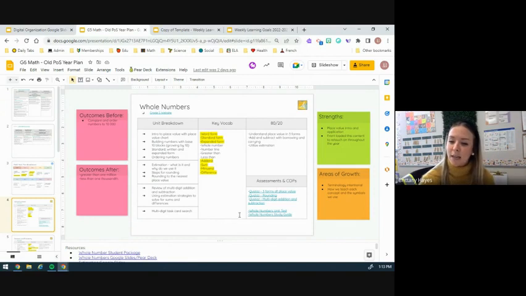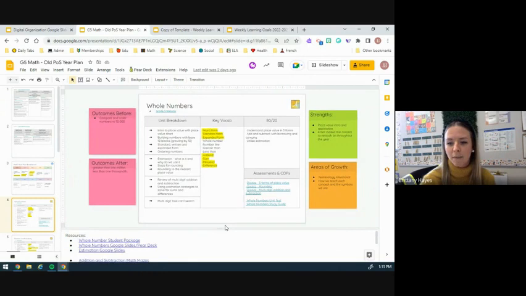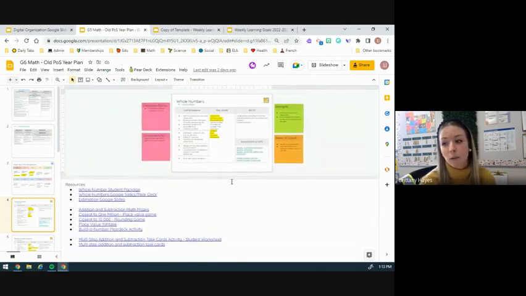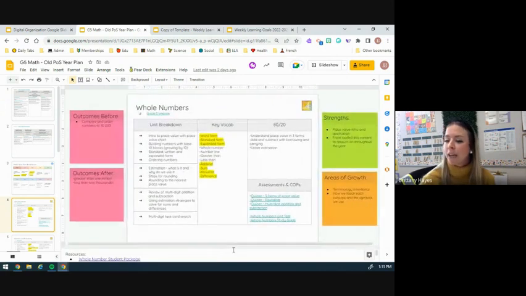Co-created assessments. We've used the speaker notes to add in any resources that we had, so our shared resources, Google Slides, work pages. We have sticky notes on the outside of the Google Slides for what went really well during that unit, what we want to improve on for next time.